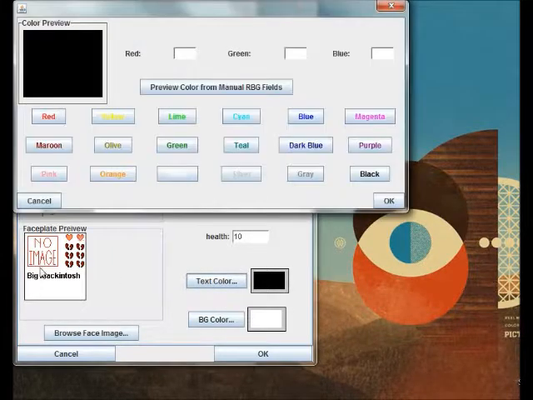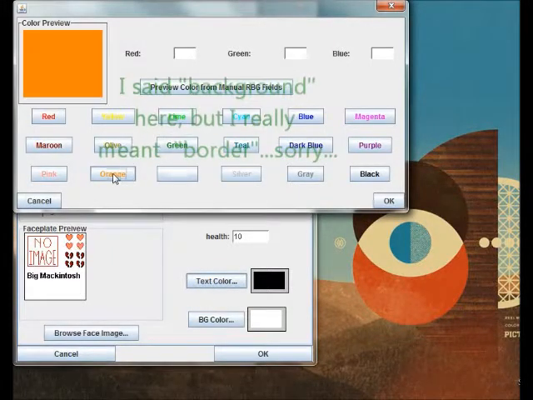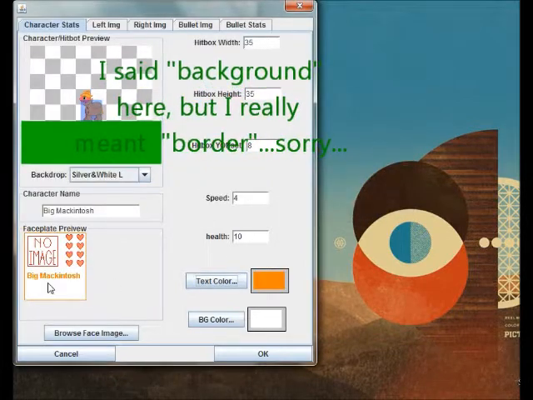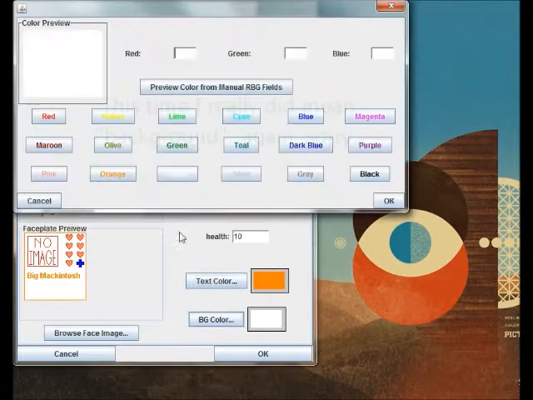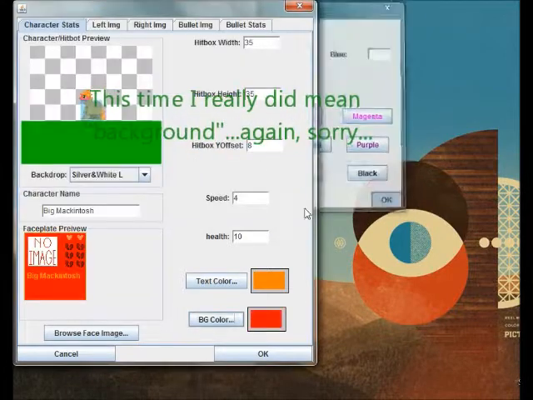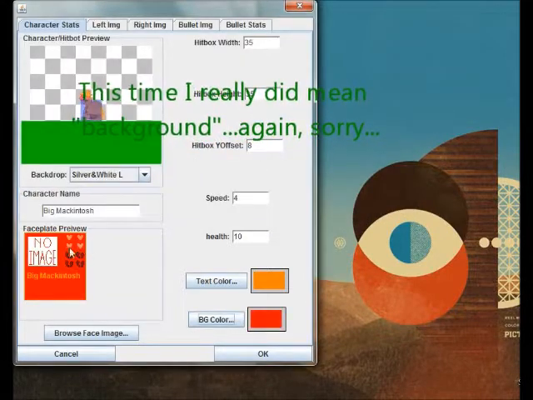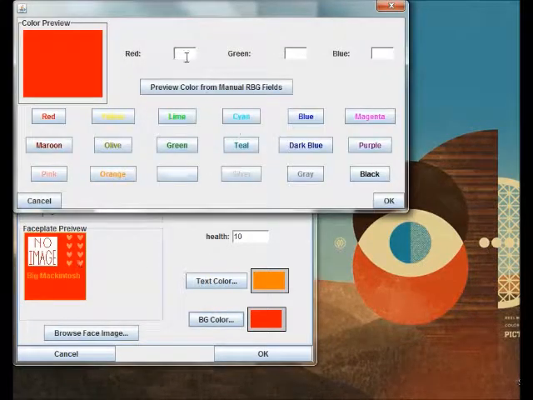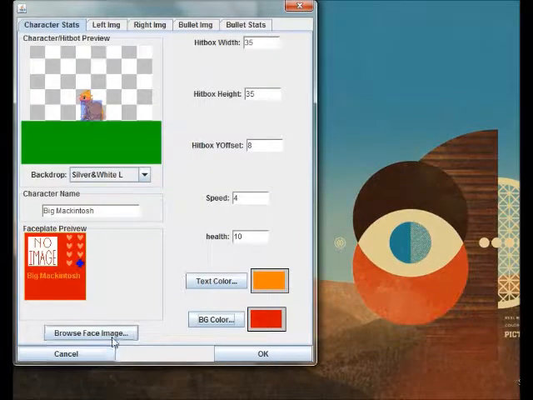And the color of the text and the background are the same. So if I set it to orange, as you can see, the background changed from black to orange. If I set it to red, then that kind of interferes a little bit with the hearts here. So I'm going to use a custom color, 200, 0, 0. You have to use this button if you're going to use custom colors. Once you see the color that you like here, click OK, and it's applied here.